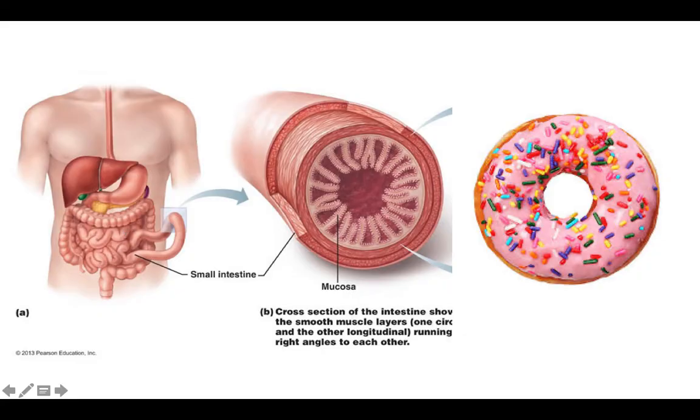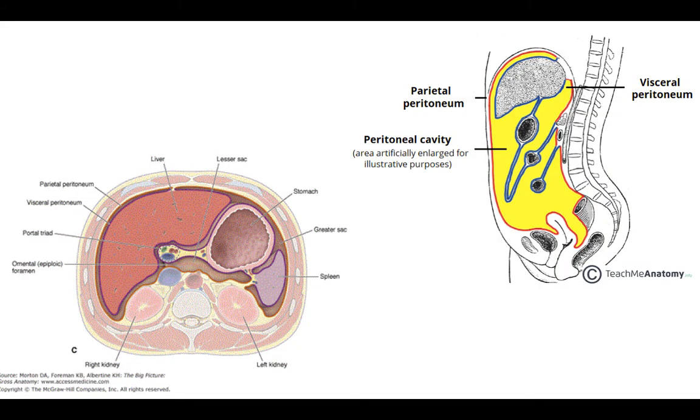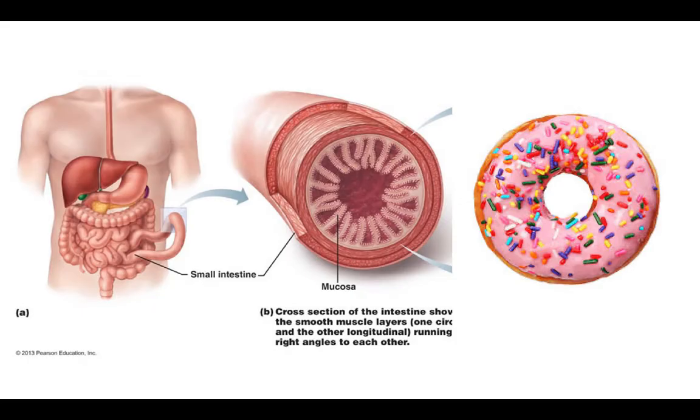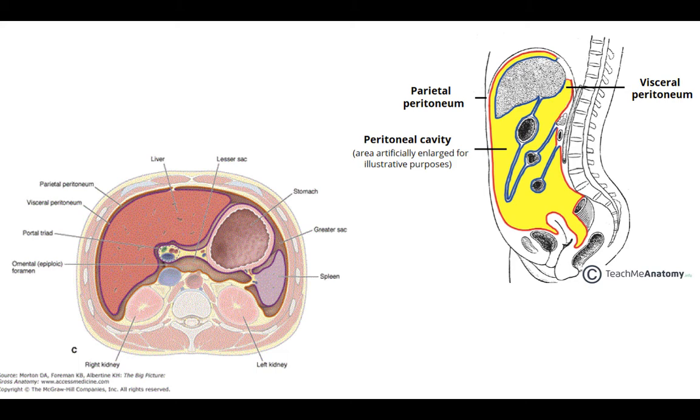Before we get too far into that, when we go through the lab here, we'll first talk about the GI tract, and then we'll go into the accessory organs, just to keep it organized and break it up that way. But before we even get into the GI tract, I just want to talk a little bit about the peritoneum, the outer linings of the abdominal cavity as a whole.